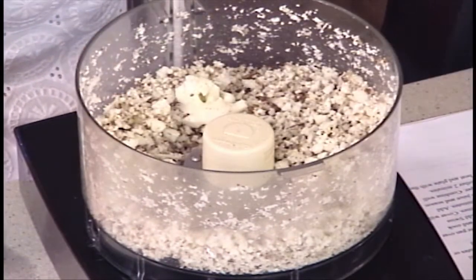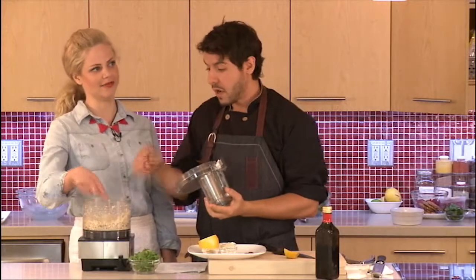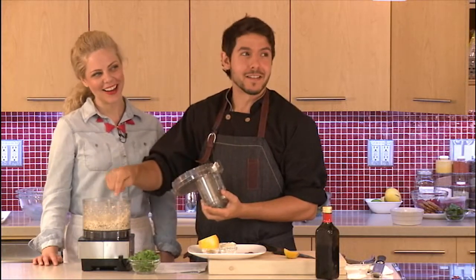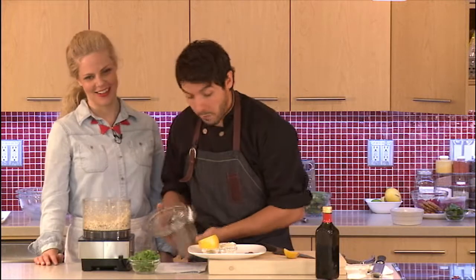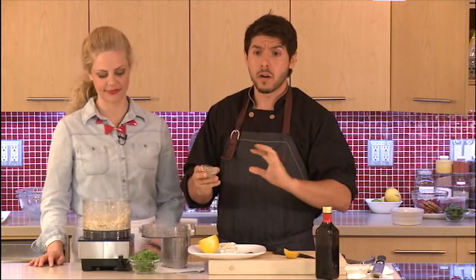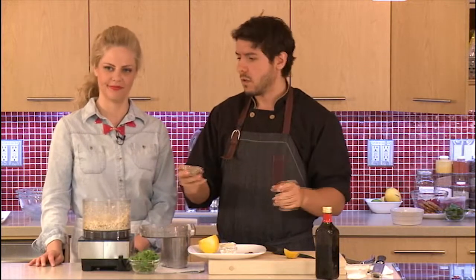Okay, so you can kind of see it on there. There's a chunk in there that's broken down. That's the lucky piece. So that's exactly what we want, and then we're gonna add a couple more ingredients. So, seasoning, any dried herbs, oregano, dried basil, dried mint, fantastic.